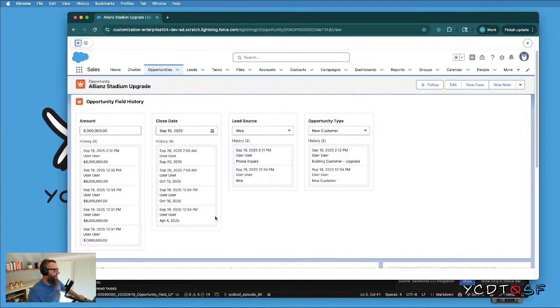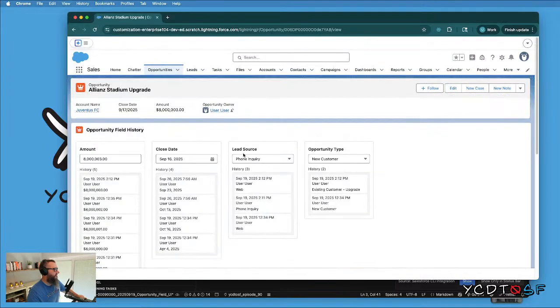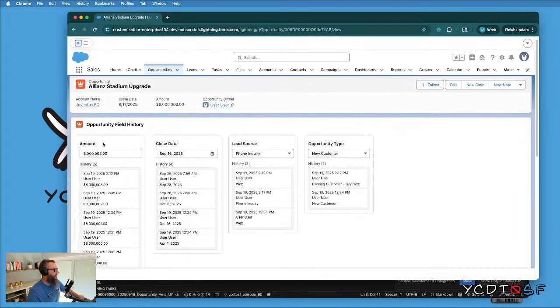So we have a little bit of mojo in here that I can change the lead source field. We'll update that, and then I think we will. Okay, no, we don't do that. I thought we had some logic that would move the lead source over to the first field, but I think we're just doing alphabetical here. So that's what we did last week.